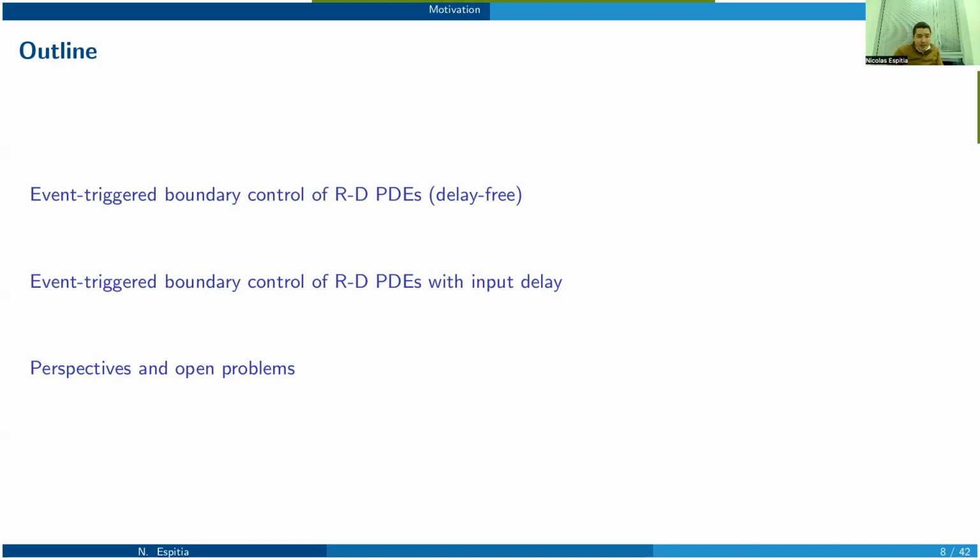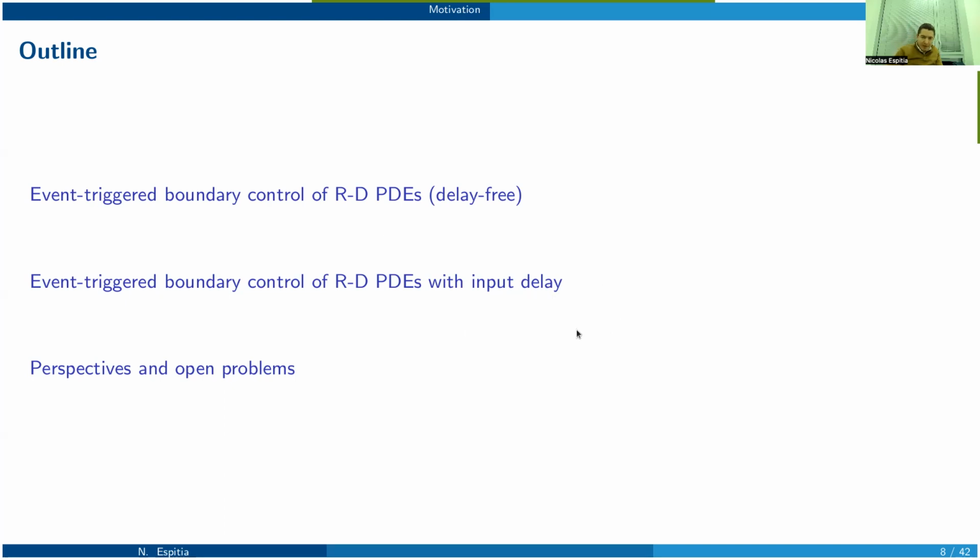Okay, having said that, this is the outline of my presentation. I will first talk about event-triggered control for reaction diffusion PDEs without delay. I will start with sampled-data implementations, the preliminaries on sampled data, and some issues that motivate moving forward to event-triggered control. We are going to talk about backstepping design and emulation of the backstepping. And then we are going to consider the case with delay. Now, at the end, I will share with you some short-term perspectives, ideas, and a couple of open problems to take away.